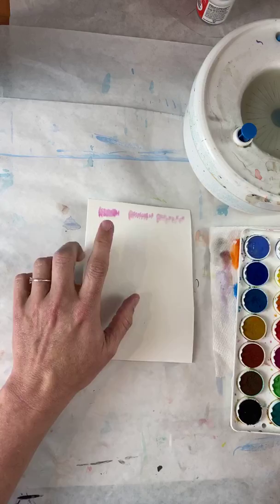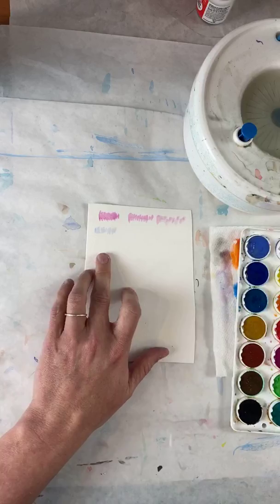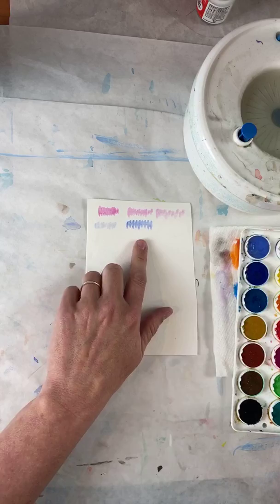This first one, I'm going to go with blue next. I'm coming in but I have too much water on my brush — I can tell because it just soaked right up. So I'm going to try this again, and this time I'm going to make little hatch marks. You see — that's making it look a little bit more like fur. You could call that grass too, right? Same process.